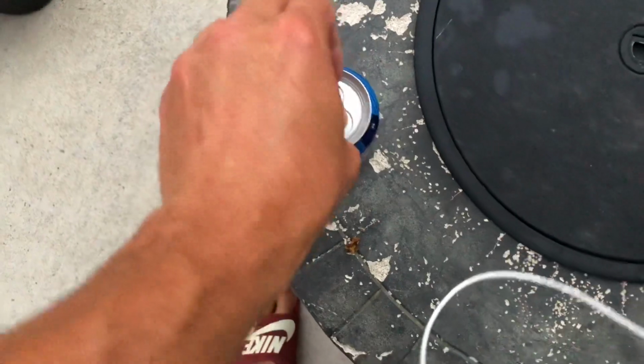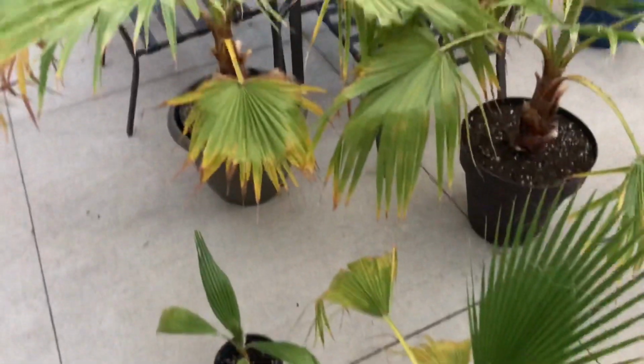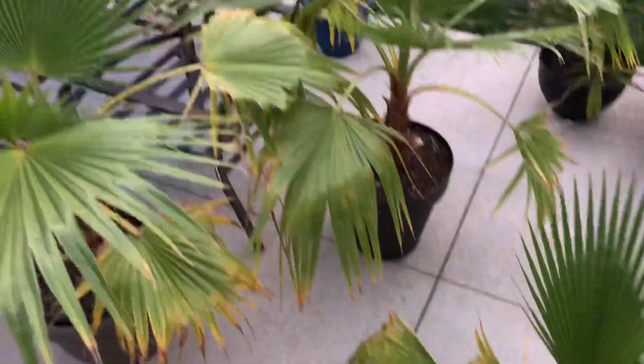Let's have a nice ice cold Bud Light. This is good beer drinking weather right here. It's 32 Celsius, so that's 90 Fahrenheit, right around 90 Fahrenheit.